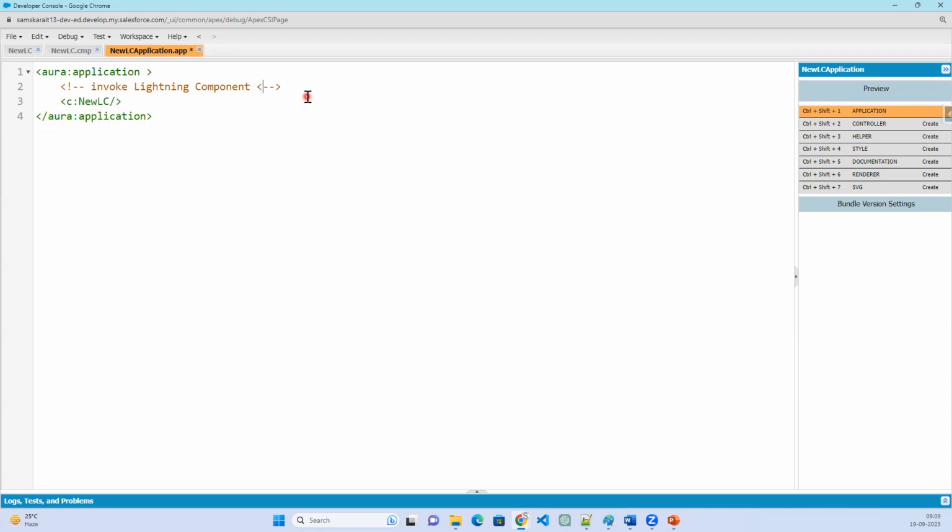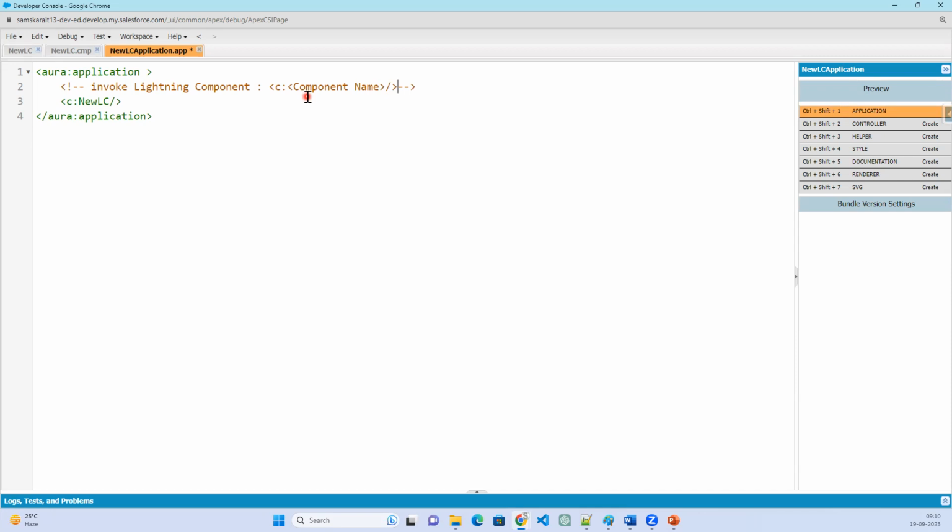To invoke the component, you use less than c colon and then specify the component name and then close this. This is the syntax for calling the Lightning component.